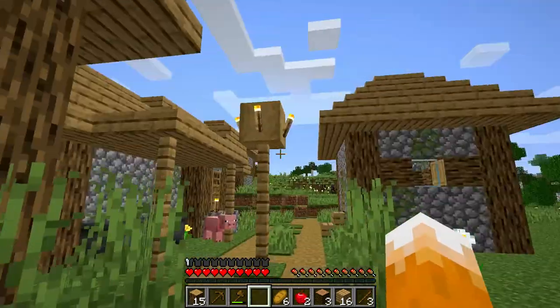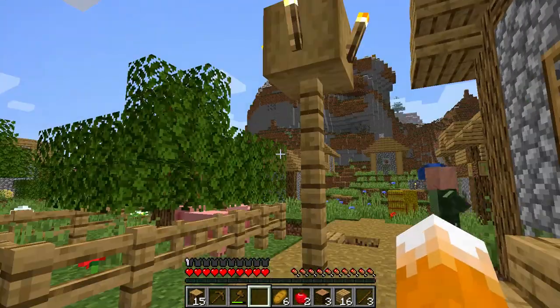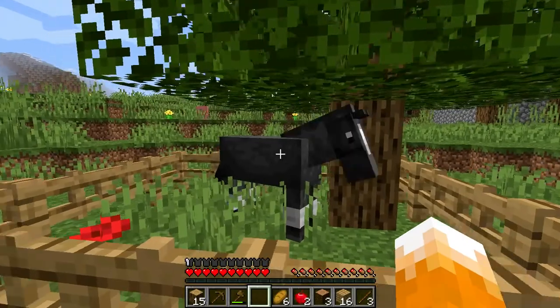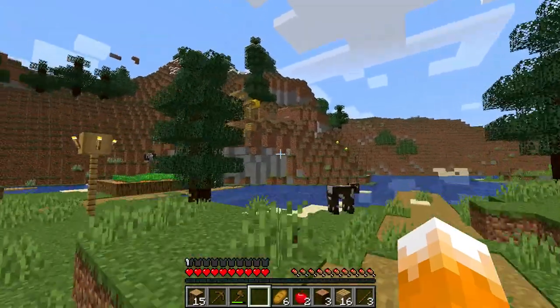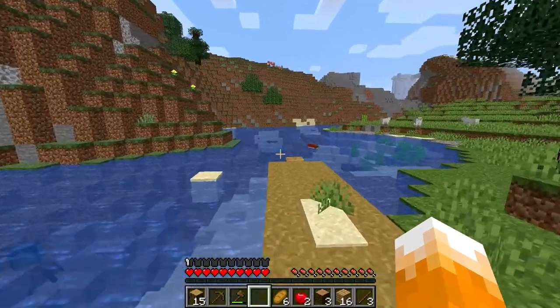Now, I think this might be a glitch, but I don't think there's supposed to be these right here. I could be wrong, though. We have plenty of animal pens. Ooh, a horse. Hi, horse. This horse is in an animal pen, so it must be a special horse. Ooh. I've never seen that house before, so I gotta explore.